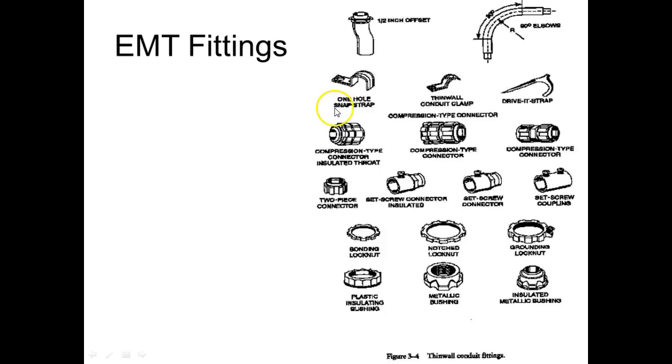They call them snap straps. Yeah, I remember that. Conduit clamps, drive-in straps, which would be for wood, right? These are your compression types. You know what the compression types are, right? We have all these over in 208. So like I said, we'll probably try to go over there and look. So how does the compression work? Yeah, it's got a sleeve in there. You put it in there, and when it comes down, it crimps that sleeve in and causes it to hold.